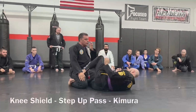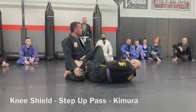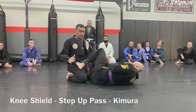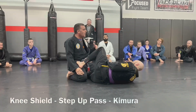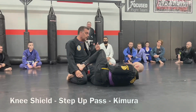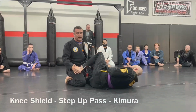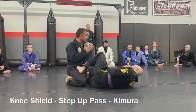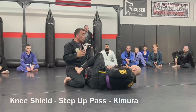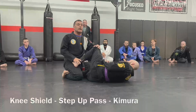So the goal for tonight is to get everybody to leave with something. So I'm going to show like three moves, three basic passes, okay? Are there more? Of course there are. But I'm going to give a circular pass, a tight pass, and then a standing pass. Because some people might like to pass tight and some people might like to stand up. It's whatever, okay? So we'll start first with the circular motion.